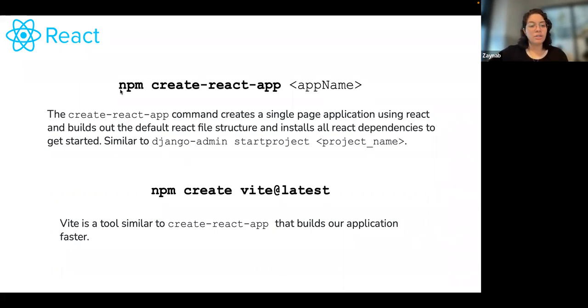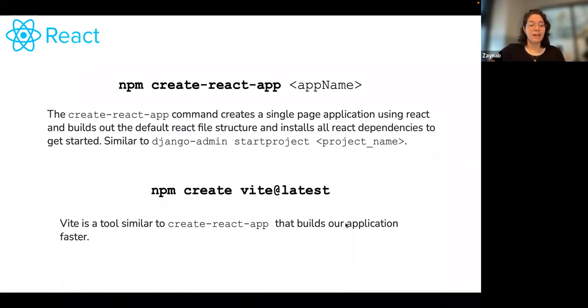But we can use this, but we are going to use a tool called Vite, which is the French word for fast, and it's literally just faster. It builds our application faster, and according to them, they offer us a better dev server. So when we're developing, things reload faster and all that. So the main difference is how you start the project. Everything else is pretty much the same. The file structure they give us is a little bit different, but that's pretty much it.